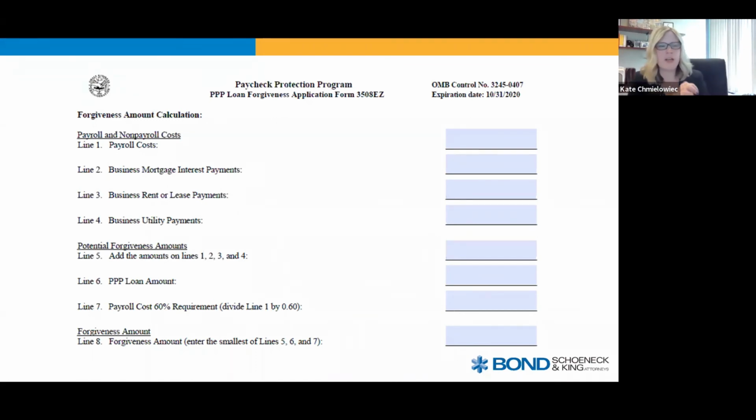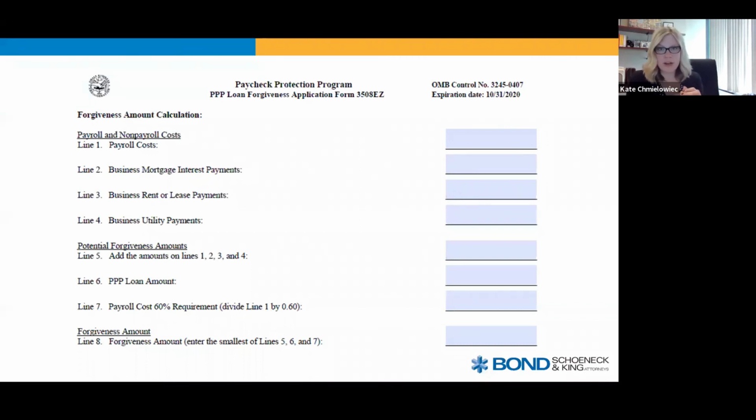So for anybody watching who has watched previous webinars, we've talked a lot about the old 75% requirement, which was that the SBA required at least 75% of loan funds to be used on payroll costs. That was changed in the Paycheck Protection Flexibility Act a couple of weeks ago, so that now it is 60%. And keep in mind, it's 60% of your forgiveness amount that has to be used on payroll expenses, or you're going to see a reduction in your forgiveness amount.